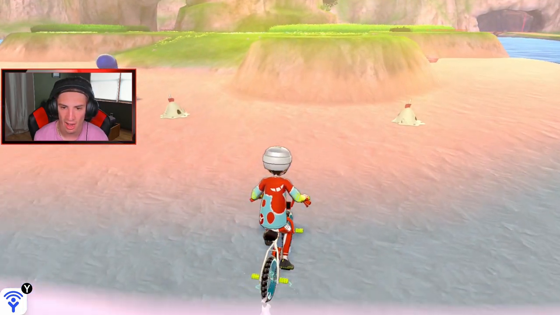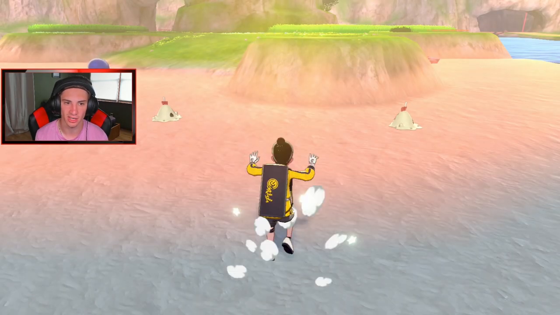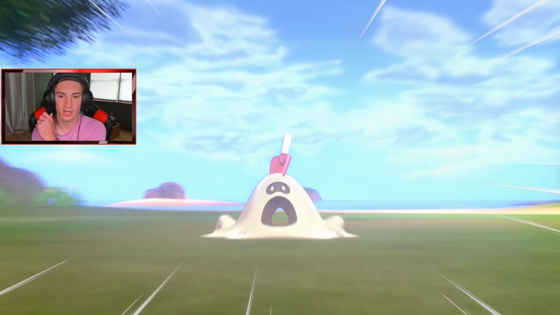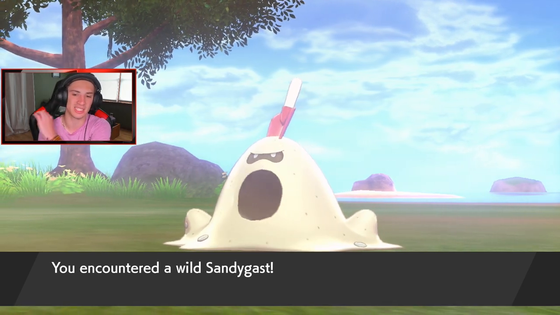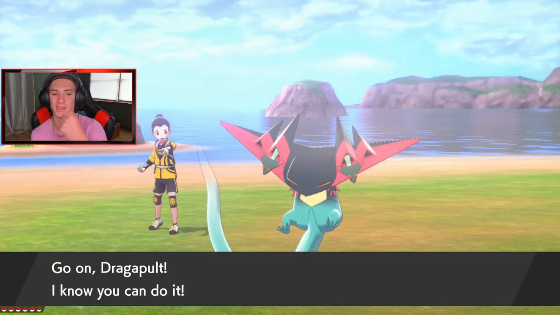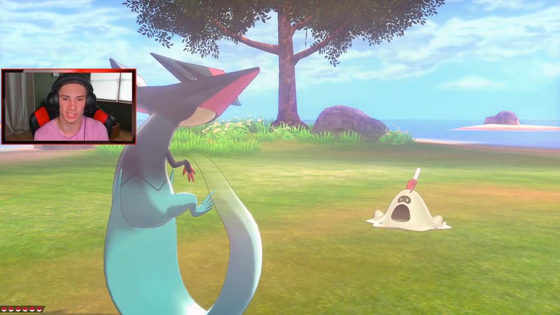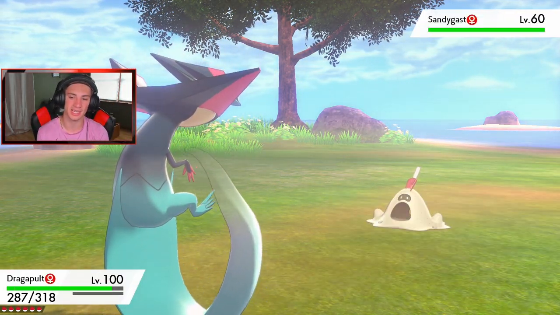Oh my god, we got Grapploct and Polisand, bro. I gotta get off my bike, yo. I'm gonna catch one of these Sandygast. I absolutely love this Pokemon. Palossand might be the second stage, but this thing is dope. This is Sandygast, which evolves into Palossand. I'm gonna catch this thing real quick. Dragapult just chilling. We don't even have to throw him out in a Pokeball because he's just chilling there. We got Harsh Sunlight. I'm gonna catch this thing.